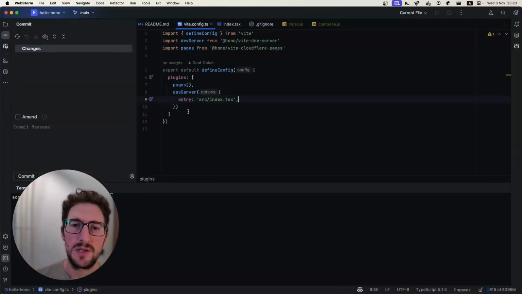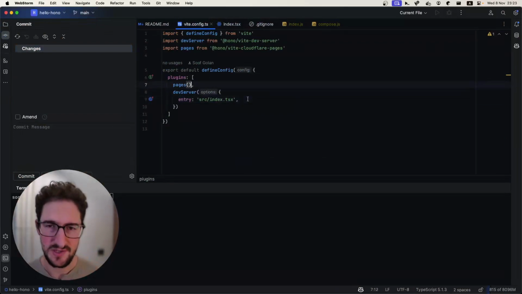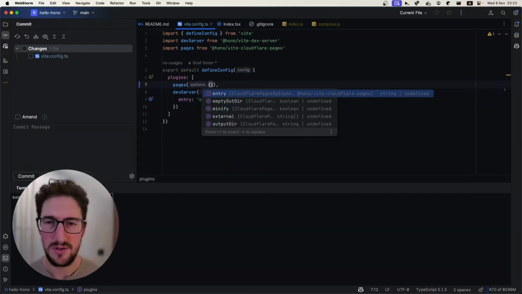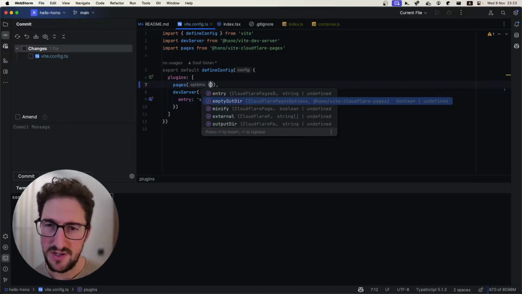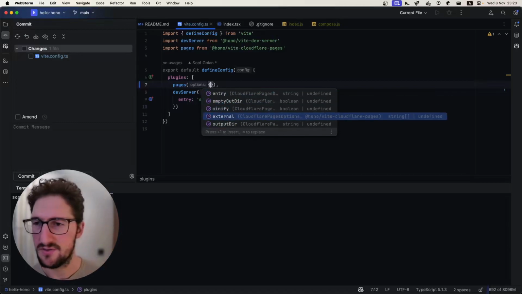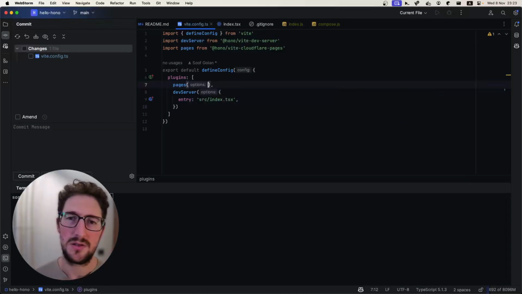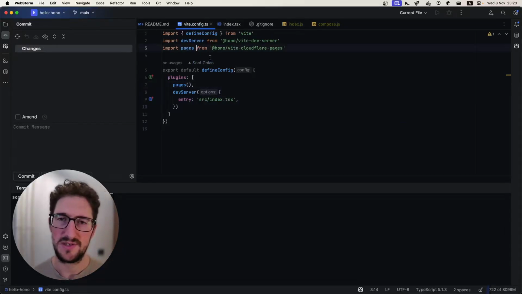I'm kind of confused here. Let's see. Output there, entry, minify, external. Nothing interesting here.